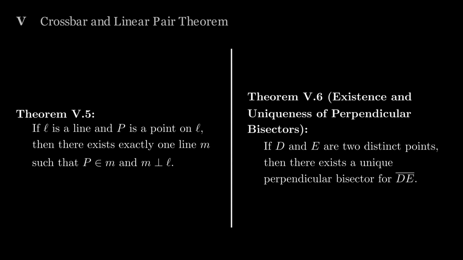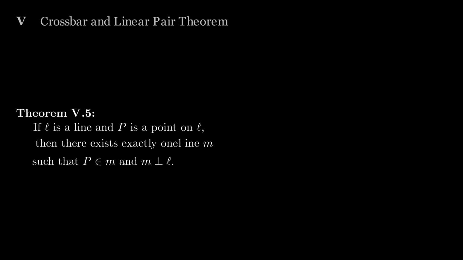Just like our bisector and midpoint theorems, we also have a theorem for perpendicular lines and another for perpendicular bisectors. Like we've seen for the other ones, the proofs will look very familiar for these two. We'll prove the uniqueness of perpendicular lines from a point.